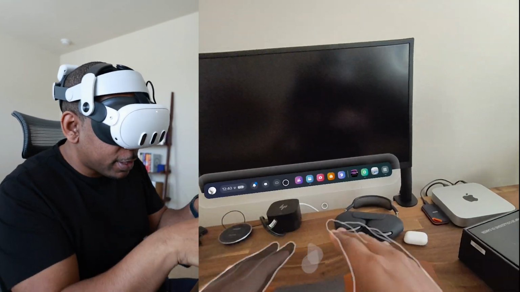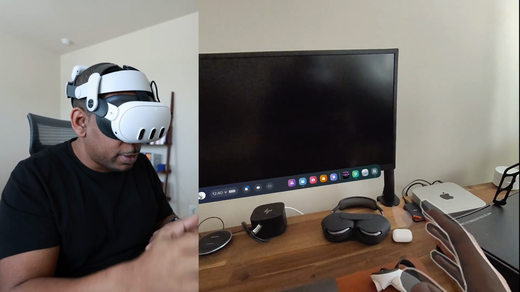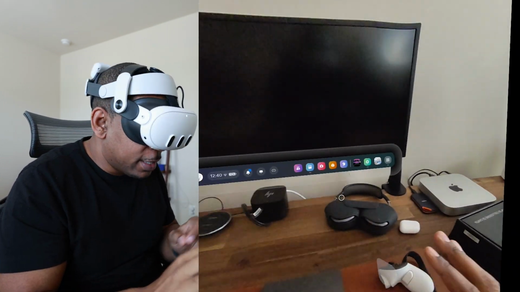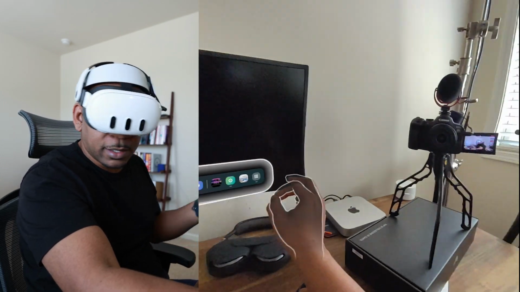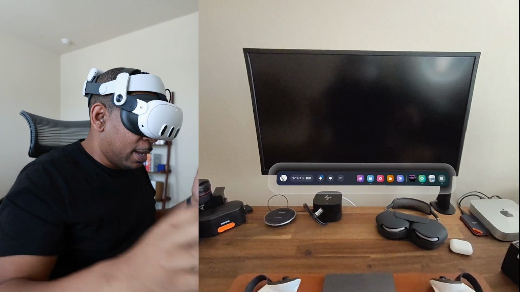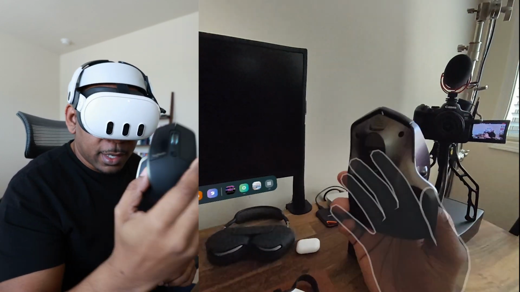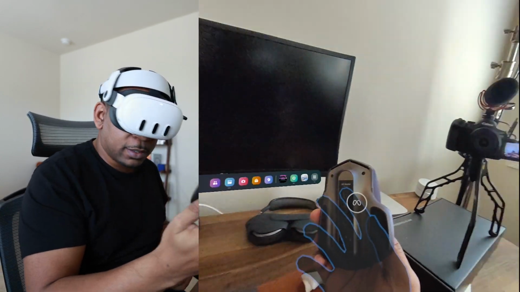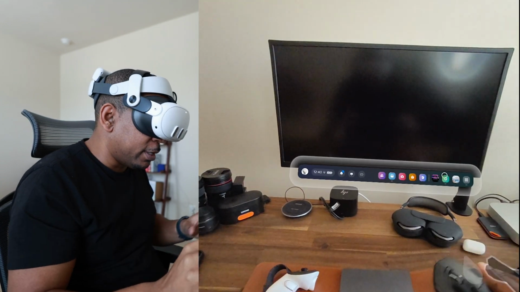So, but there are productivity apps right here in the dashboard. You don't need a separate app necessarily to do things because so many things can be done through a web browser these days. But let me just show you some stuff. Connect your mouse to your Quest if you want to try productivity. It really changes the game.